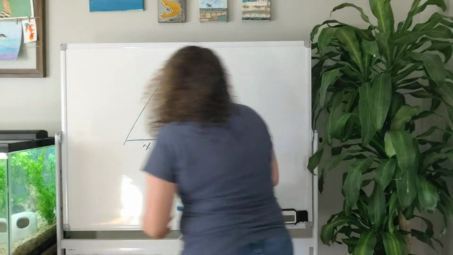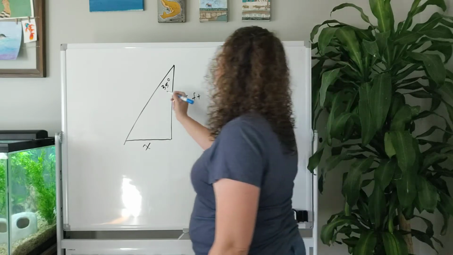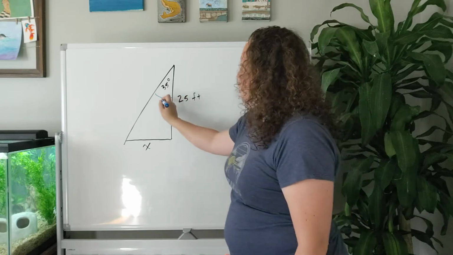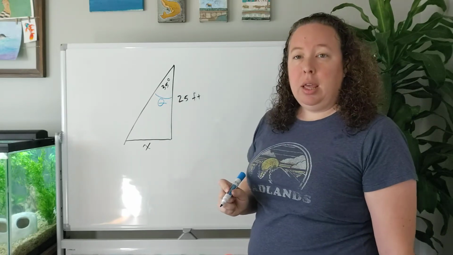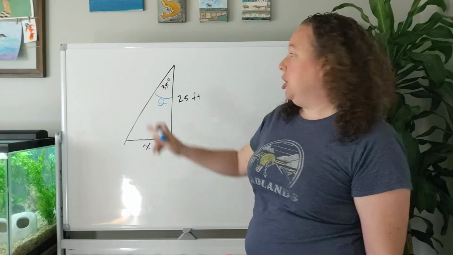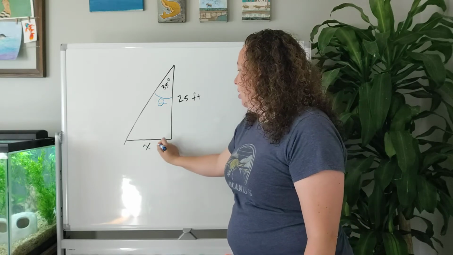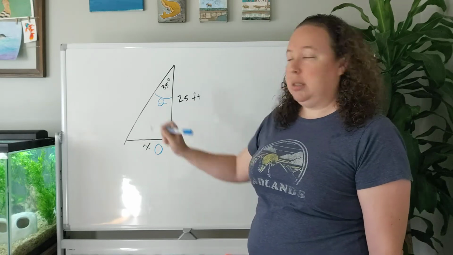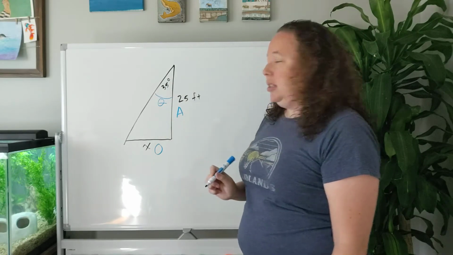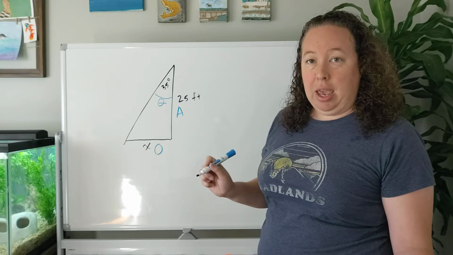The way that we are going to solve a problem like this is we're going to consider the triangle from the perspective of the angle. So it's like this is our theta. And we are going to label the sides of the triangle based on their relationship to the angle. So in this case, this base is opposite because it's opposite this angle, it's across from it. And this side is adjacent because it is next to the angle.